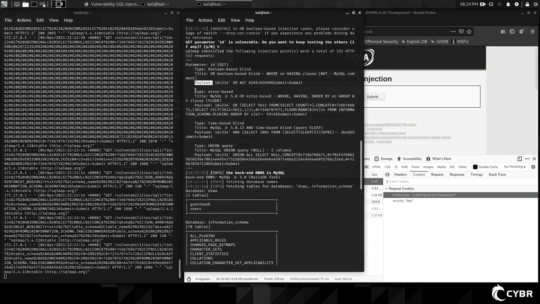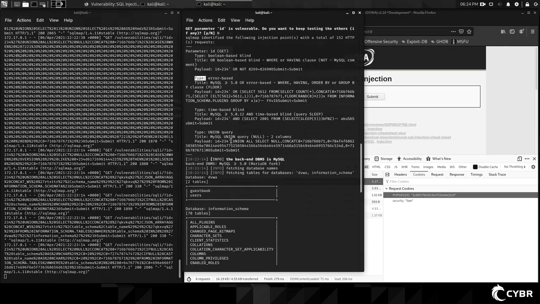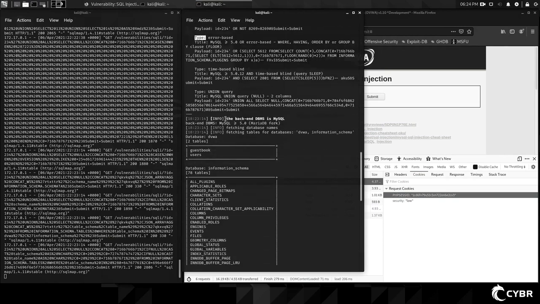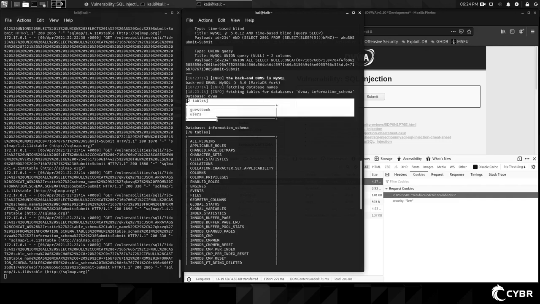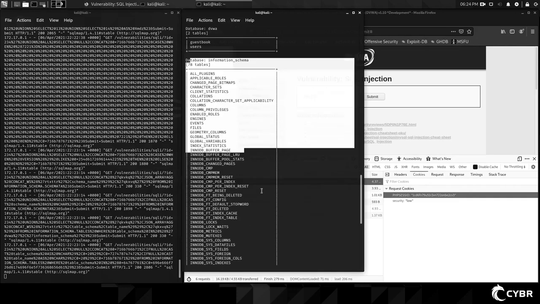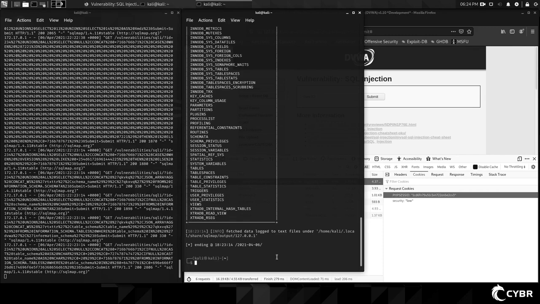In the previous lesson, we successfully executed our first SQLMAP command that found a SQL injection vulnerability and exploited it in order to give us all kinds of information about the application's database, including table names. One of the tables that we saw was the users table, which gives us a pretty strong indication that there are probably users' passwords that are stored in there.